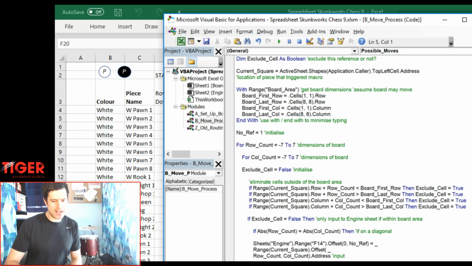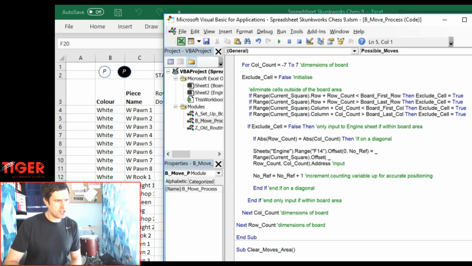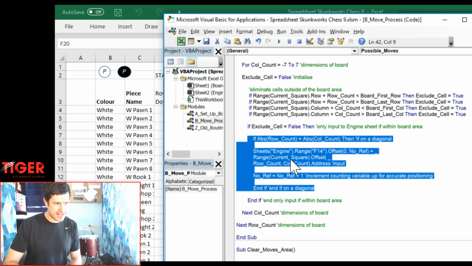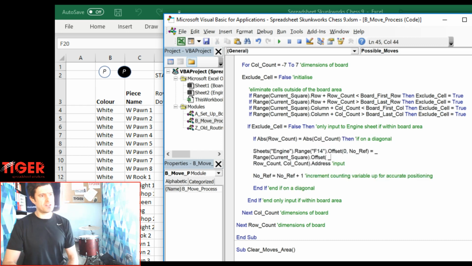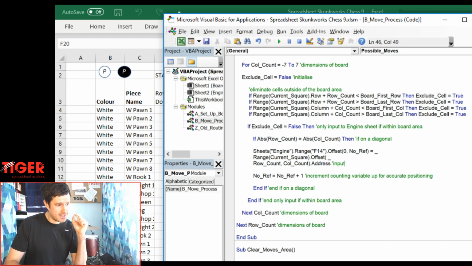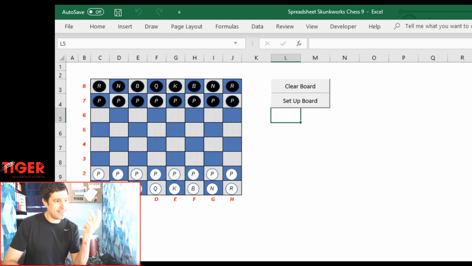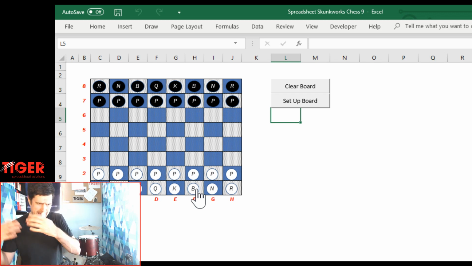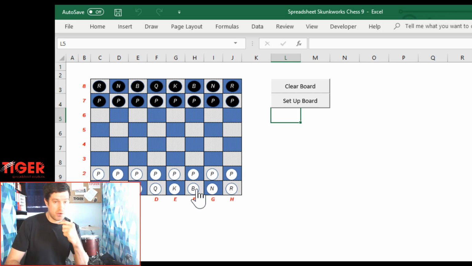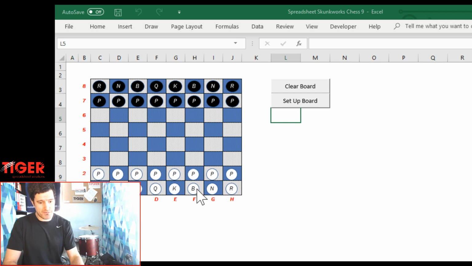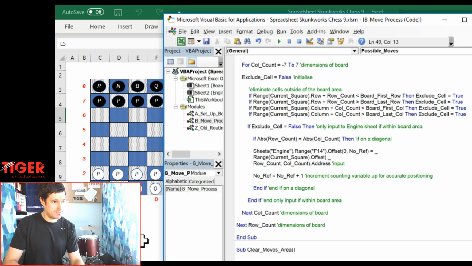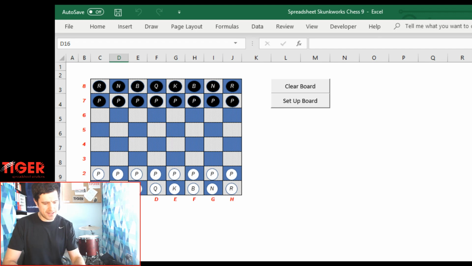Now what's next? We've got our code in the routine to identify the diagonal cells. So what are we expecting to happen? Well, we're expecting to run the routine. Remember, this routine depends on the piece that triggers the routine. Each of these shapes triggers the same routine, of course, and then we take the piece name. Well, later we're going to take the piece name, but here we're taking the cell reference of the piece, putting that into the routine to do the positioning. Anyway, enough talk. Let's just give it a try.